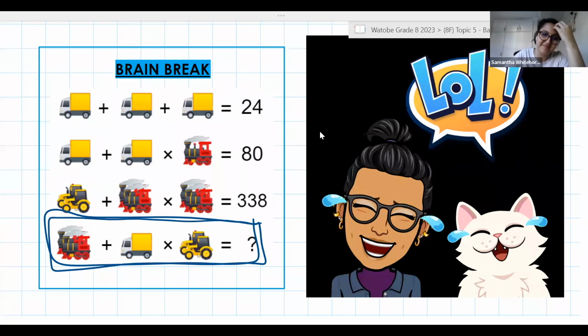Remember, take it slow, guys. Take it step by step. If you do it step by step, like the way that Teacher Sam has taught us, because this brain break is related to what you have learned. So look at the chapters and then try and decide what letter you want to call them. And then you can start doing some maths.